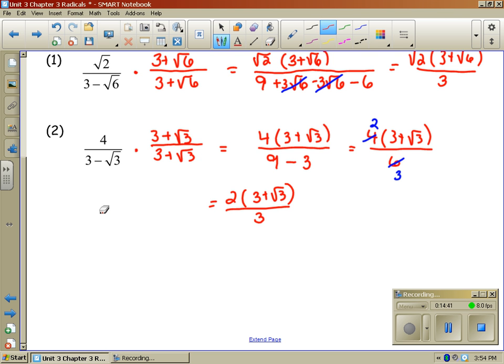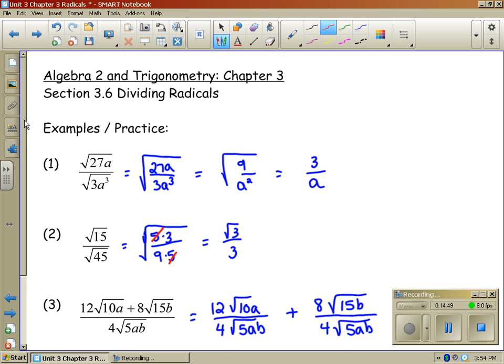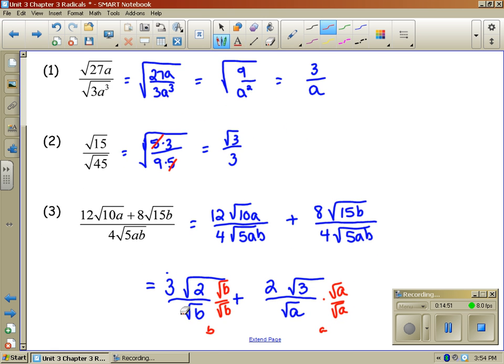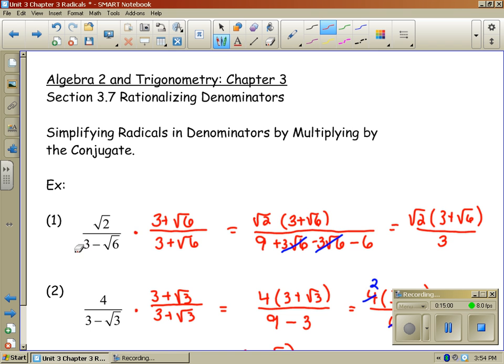So remember that we always need to rationalize denominators. We can never leave radicals in denominators. And we've looked at some other examples where we didn't actually finish it, but that when there's a radical in the denominator, we can simply multiply by that radical. But when it's not just a monomial in the denominator and it's a binomial, we have to multiply by the conjugate pair in order to get the radical to go away.